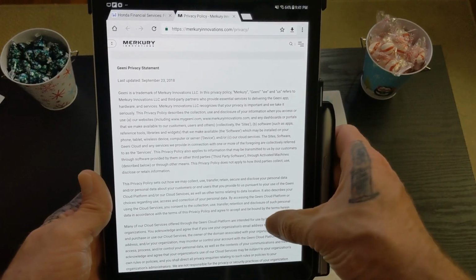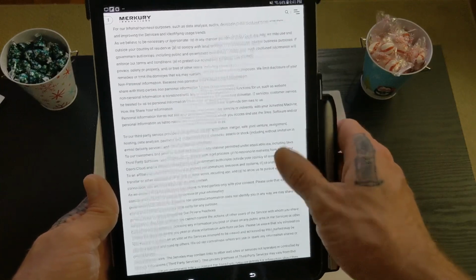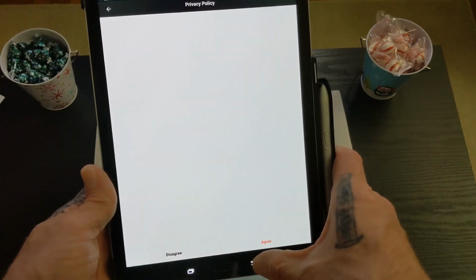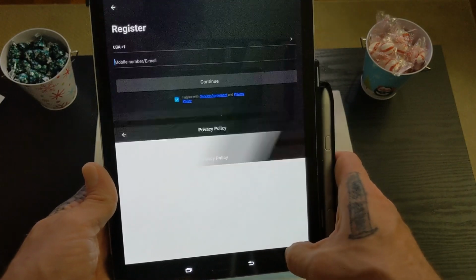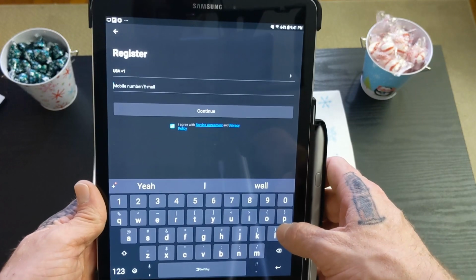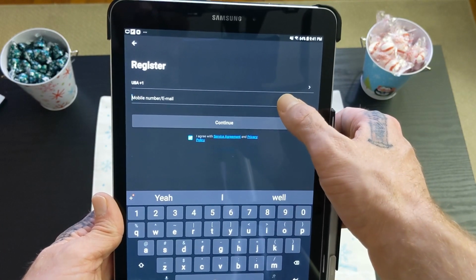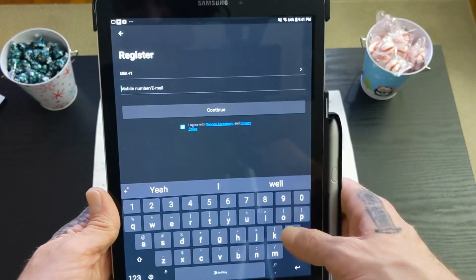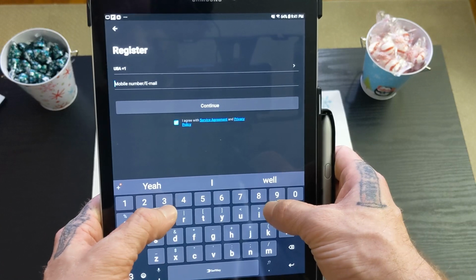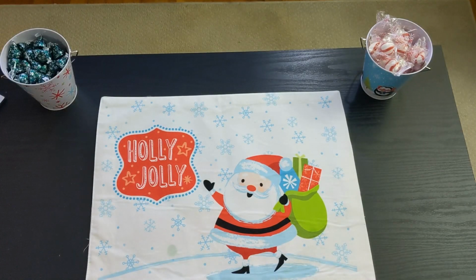It gives you some terms and conditions to go through, which you have to agree to. I wish this was an optional read, but it does direct you to this page. Then you agree, and then it asks you for a phone number or email, and it does this so it can send you a verification code. I'm going to use my phone number, so I'm going to pull the tab off the screen for any of you weirdos that might be trying to send me text messages.